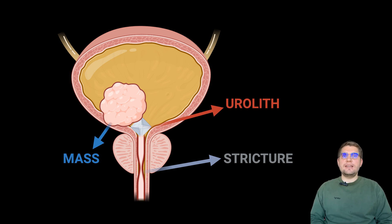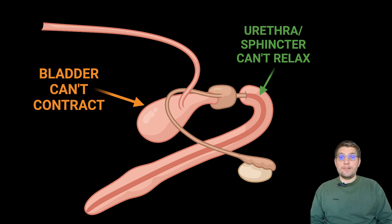If you're presented with a male dog who is straining to urinate at home and has a large, firm bladder on your physical exam, it is very important to rule out mechanical urethral obstruction — for example, secondary to a urethral stone, stricture, urethritis, or a mass. However, if mechanical outflow obstruction is ruled out, functional outflow obstruction — caused by conditions where the bladder can't contract properly, or the urethra doesn't relax, or sometimes both — must be strongly considered.